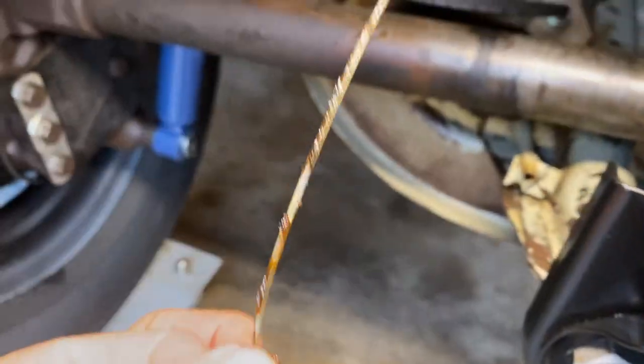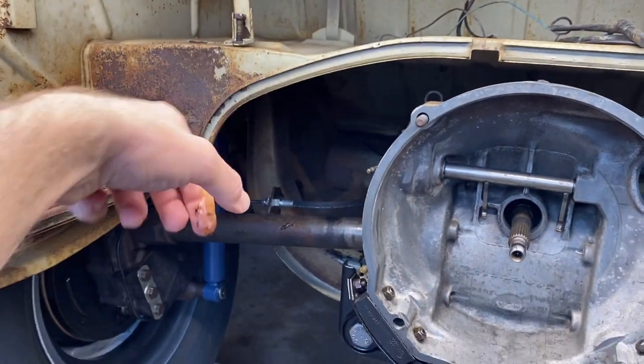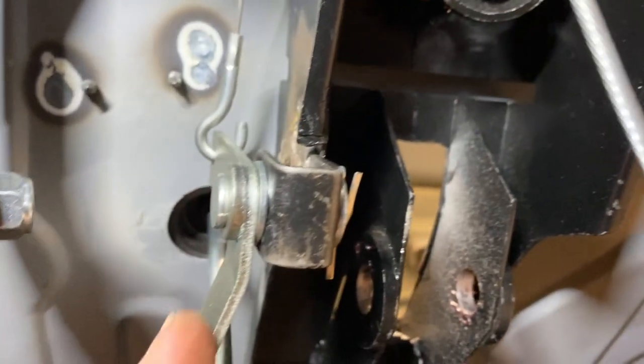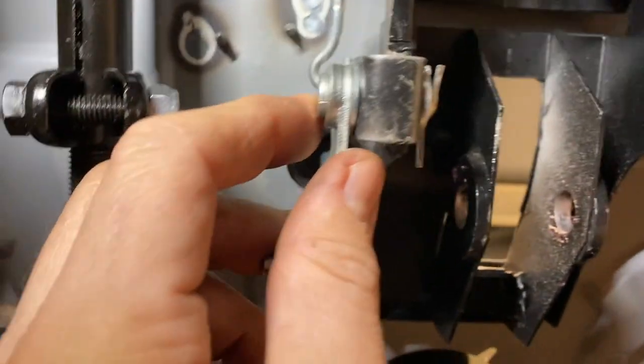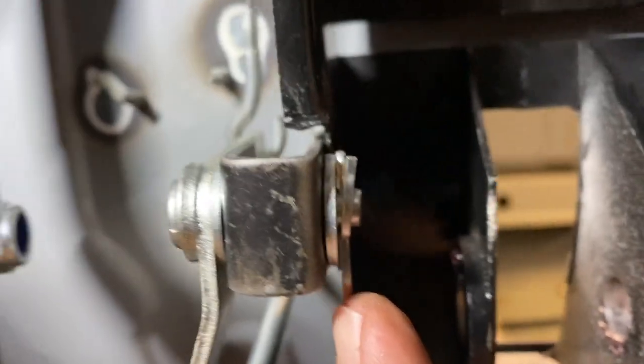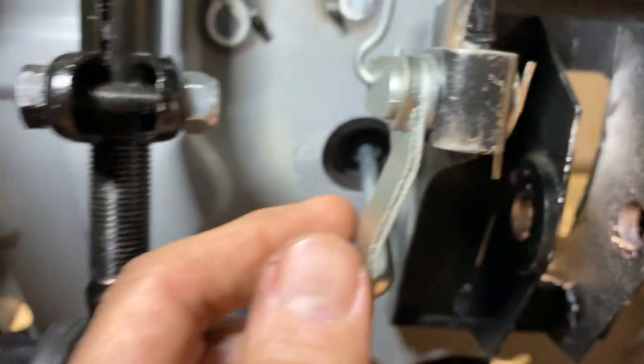So this will be the new accelerator cable that'll hook up to the carburetor. Oh, that was my head. So the kit came with a couple of washers. So I put one there. And I put one over here. I'm not sure if that's correct or not, but that seems to make sense.